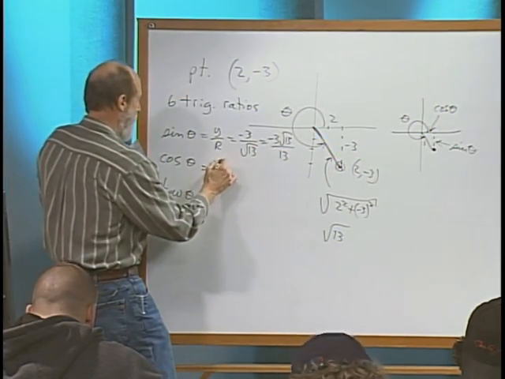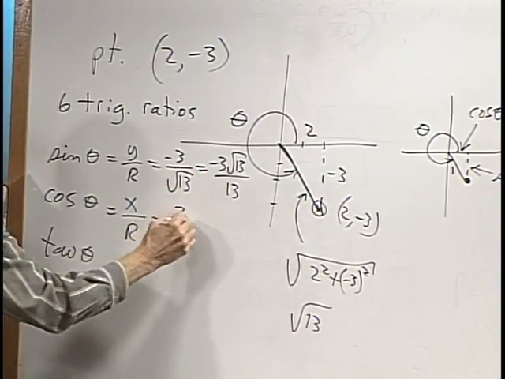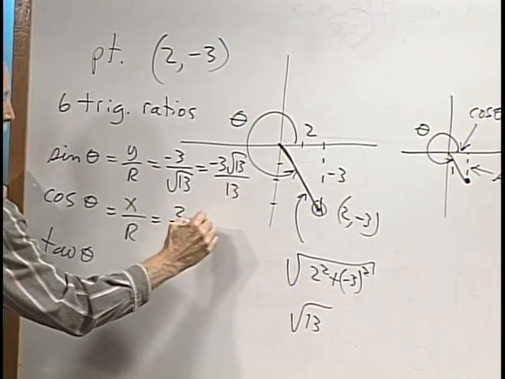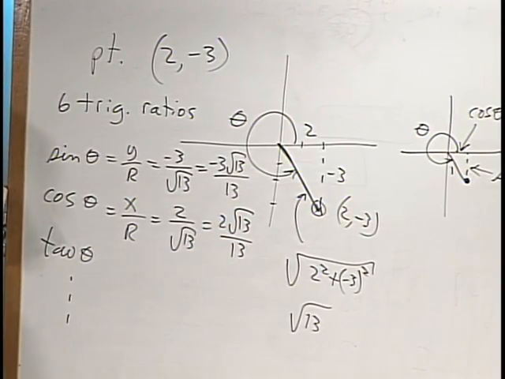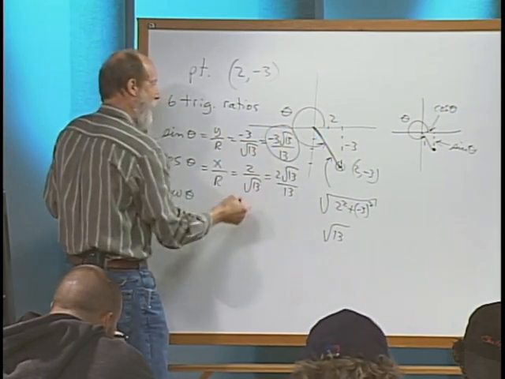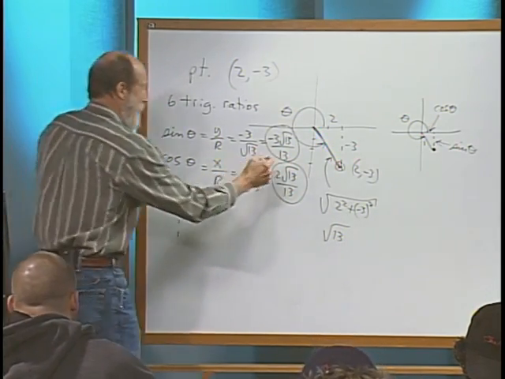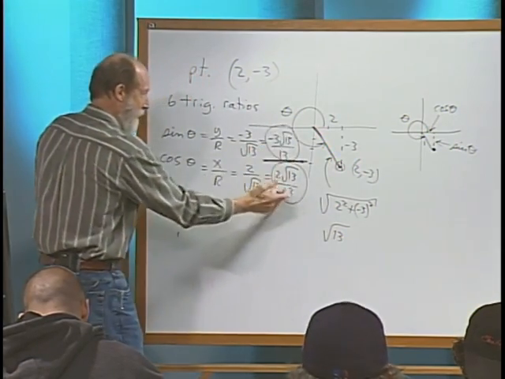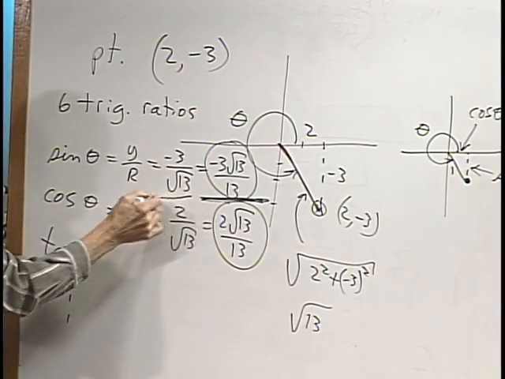Similarly, the cosine is x over r, which is 2 over the radical of 13, and you rationalize it and write it as 2 radical 13 over 13. And then how are you going to do the tangent? Sine divided by cosine. You could take the entire result you already obtained for the sine and divide it by the cosine. Take that big messy looking fraction right here, or in its previous form right here. See, here it is here as well.